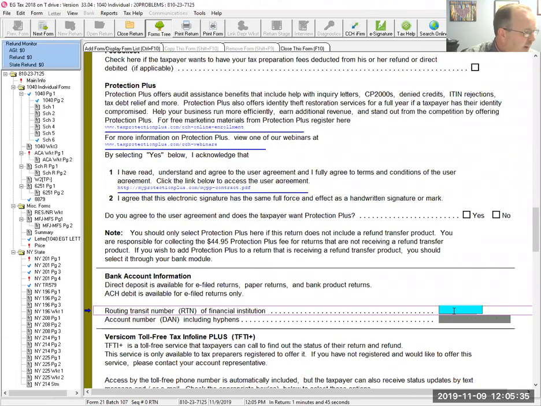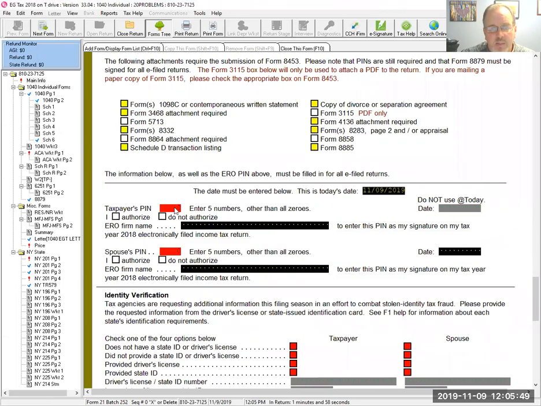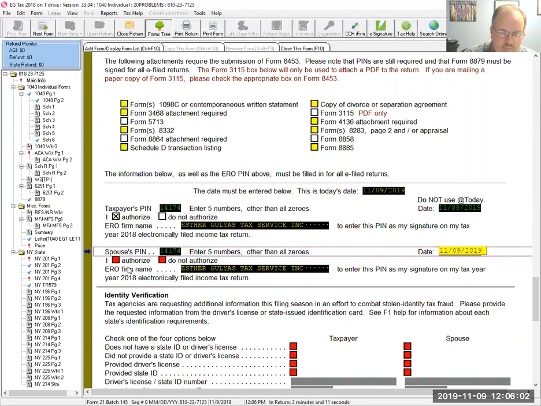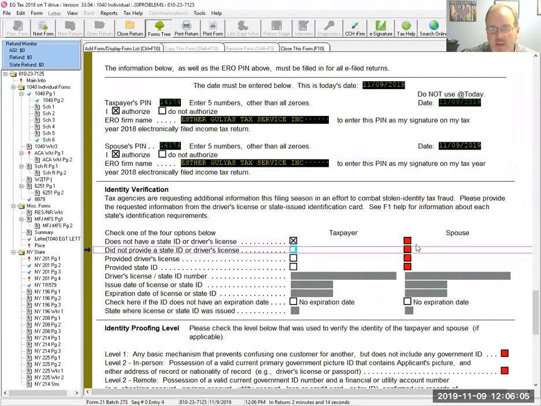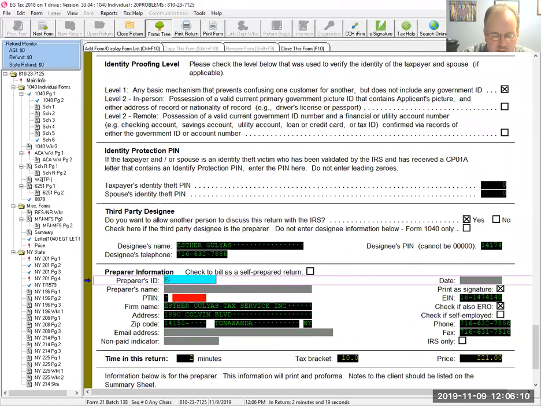We have their bank information. They said they would like it deposited there should they have a refund. That would be their checking account. Again, 5 digits, just use their zip code. Okay. Again, these first boxes for driver's license, we'll cover that later on when we do other problems. Put in your preparer ID and it'll populate everything for you.